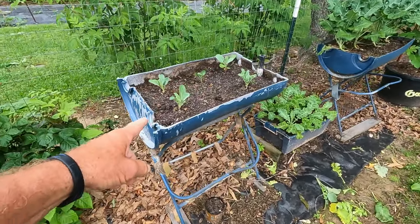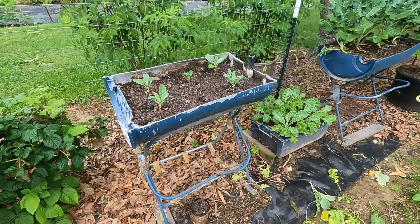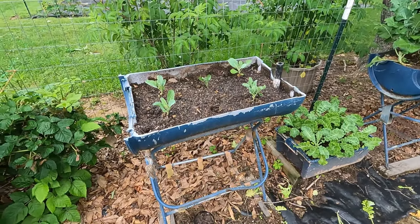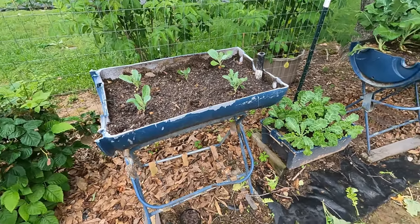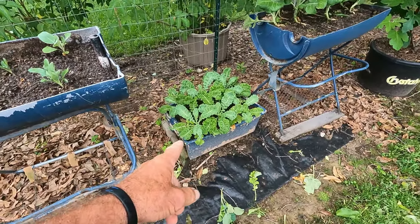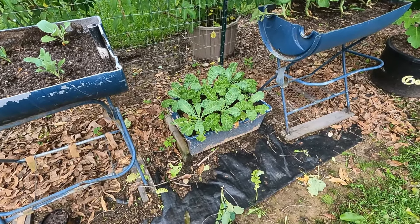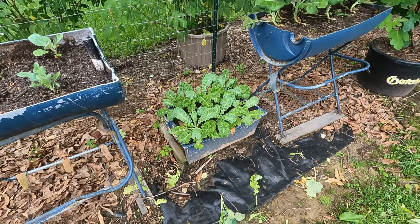It's just been like living in a rain forest. I ain't going to lie, I don't even know what that plant is. I've done planted it and replanted it and moved stuff around. I think that might be some cabbage — little ones that wasn't doing good. I moved them out of the bed over here to see if I can keep them going, but I'm not 100% sure. Also, there's some Prism Kale I started in this little box, because I was going to replace some of the old kale that's been getting so tall it's falling over.